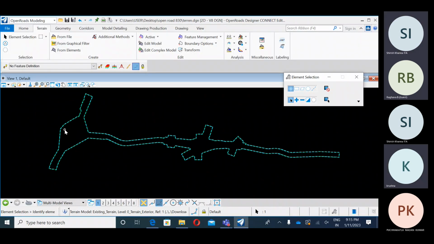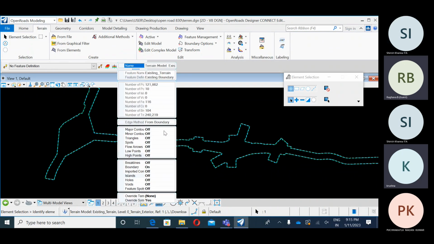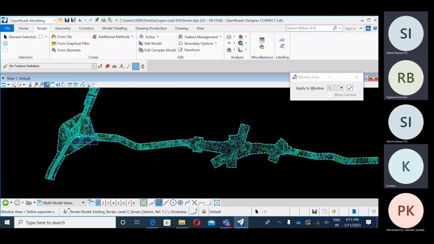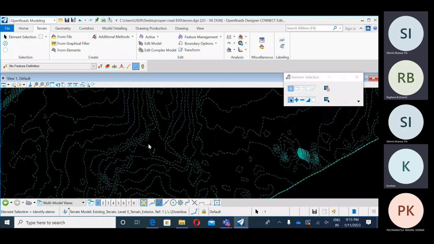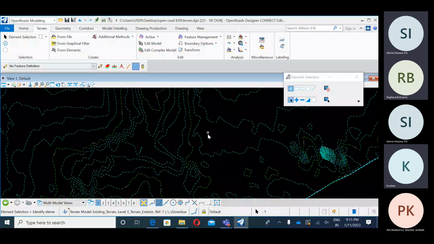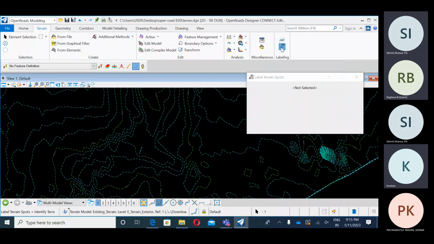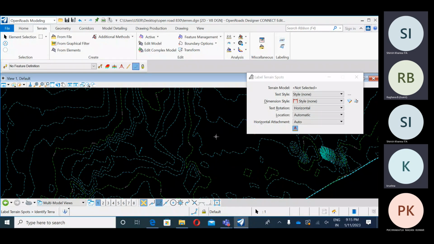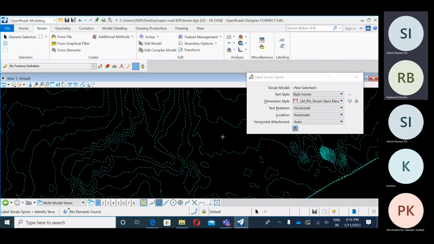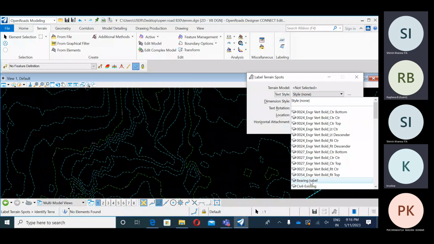Now, next, just open the contours again. Okay, now I'm opening some options again. Now see, here we have labels by contour so that we can see the label on the contour. But suppose I want to see what the elevation is here in the blank portion. So here we have the labeling terrain spot. You can use this one and just mention it. The styling we need to change. You can go with the spot elevation, and the text style also we need to use, suppose label.